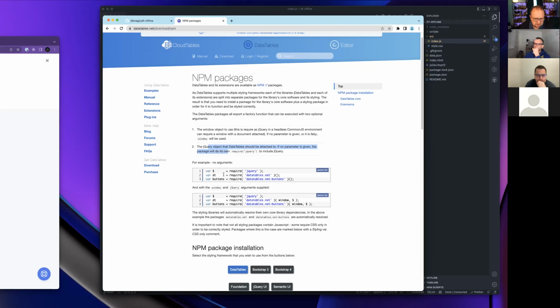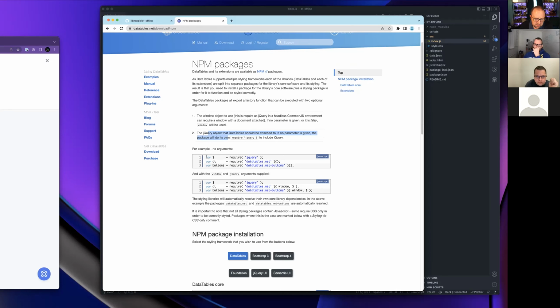I'm not quite sure what that means. For example, okay, so once we install this stuff, we have to type this command at the top. Instead of doing import like we've done before, we're going to do a require.